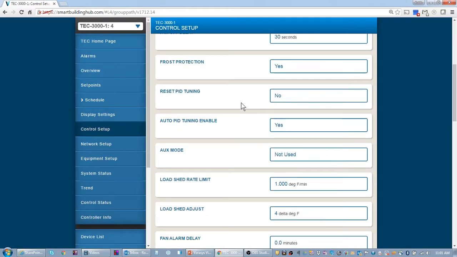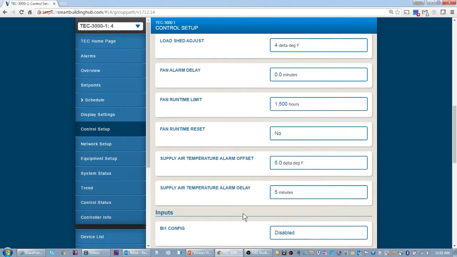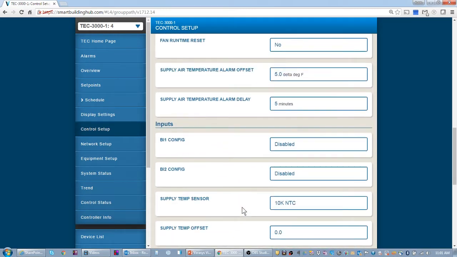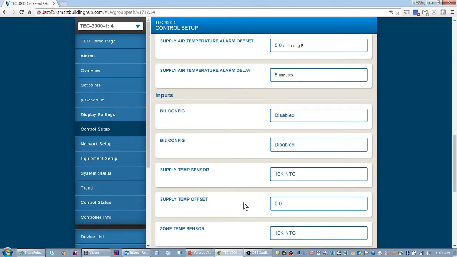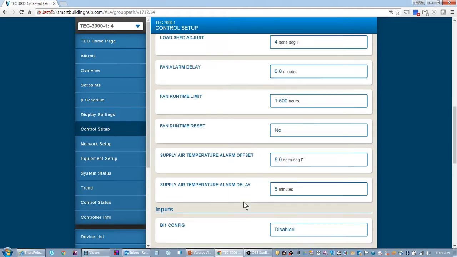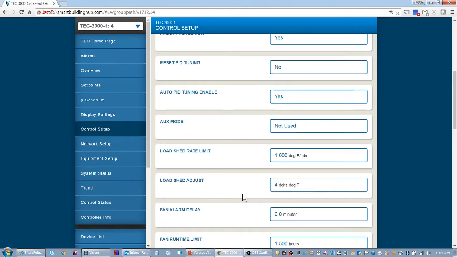So a lot of these particular settings, I can go through each one. There's quite a few of them. But what I would like to refer you to is the user's guide. The back of the user's guide is an appendix.